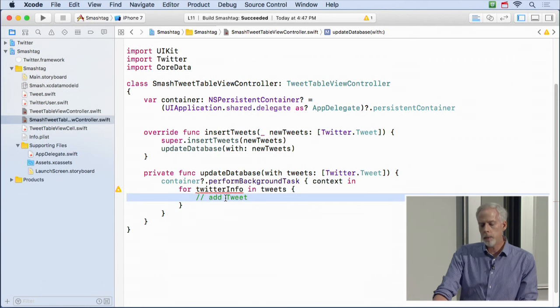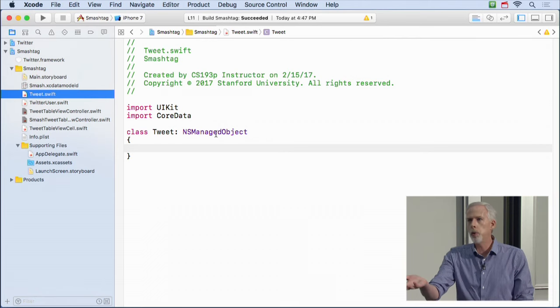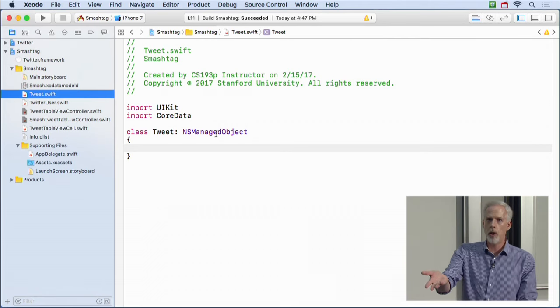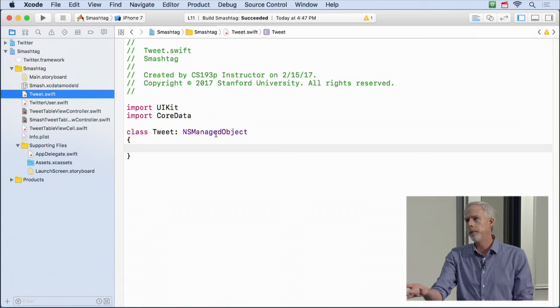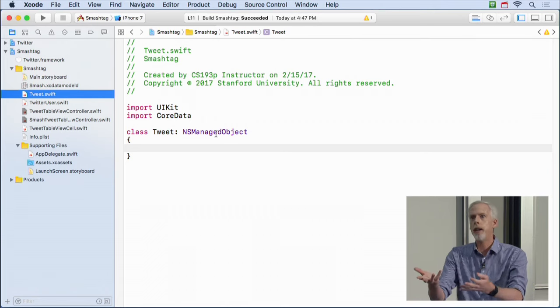All right, so we're going to put a method in our subclass of Tweet that we created right here that's currently empty. We're going to put a static method in there to either go out and find a tweet that matches that Twitter info, or to create one if there's not one there. That way they'll keep being unique, because if we get the same tweet, we'll find it and just return the one that's already there versus creating a new one.